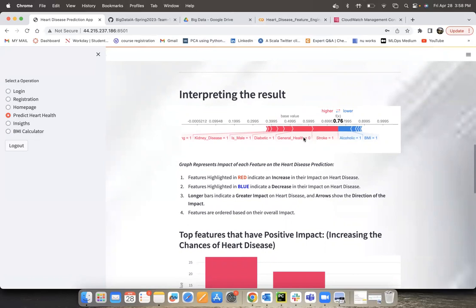If the general health is very good, there are chances that this percentage might reduce because they are healthier. So this clearly shows the order of the contribution as well as the features which are separately contributing to this percentage.